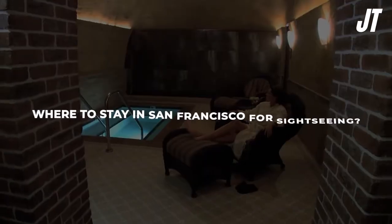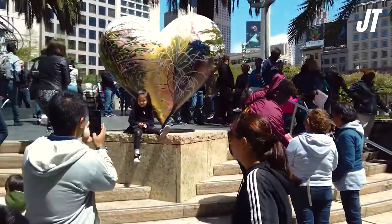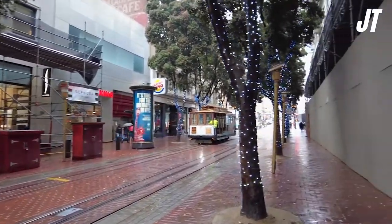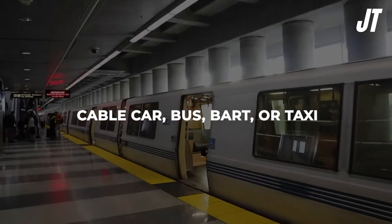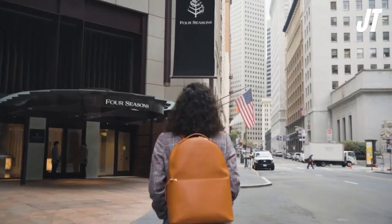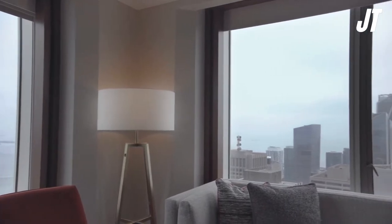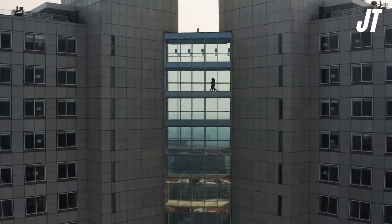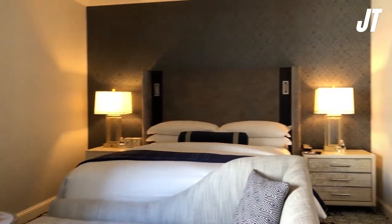The best area to stay if you want to visit San Francisco's main tourist attractions is close to Union Square. This area has several posh stores, eateries, galleries, theaters, and hotels. Since Union Square is a major transportation center and San Francisco's famed Chinatown is nearby, it's simple to get farther away to other sites by cable car, bus, BART, or taxi. The Four Seasons Hotel San Francisco at Embarcadero in the financial area is only a 12-minute stroll from Union Square and offers stunning views of San Francisco Bay and the city skyline. The second Four Seasons Hotel is close to Union Station and offers the services and extras for which it is renowned. If you want accommodations with a more traditional feel, think about the Ritz-Carlton, housed in an old colonnaded structure in affluent Nob Hill.